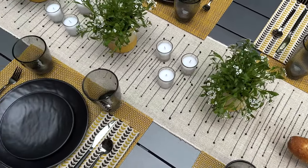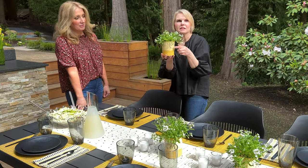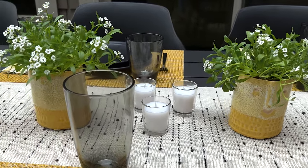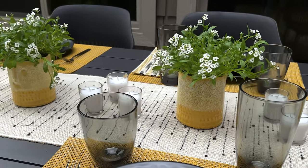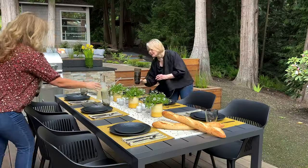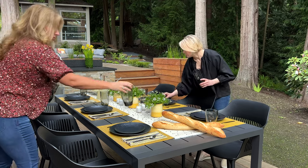I love the black and the yellow — how it just pops. There were these great little mid-century pots that have little faces on them, which is so iconic mid-century. We just potted those with some plants. You can put candles in there or whatever, but we thought that would give it some greenery and that earthy feel. These you can also put in your yard, repurpose them in your flower pots or your flower beds — either way is fine.